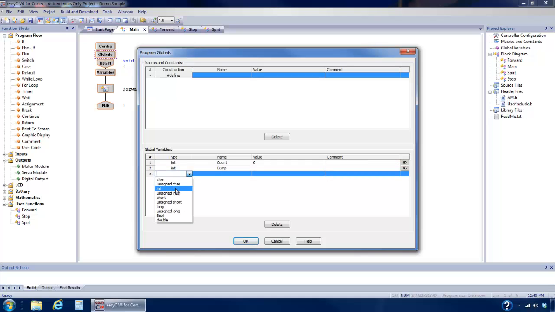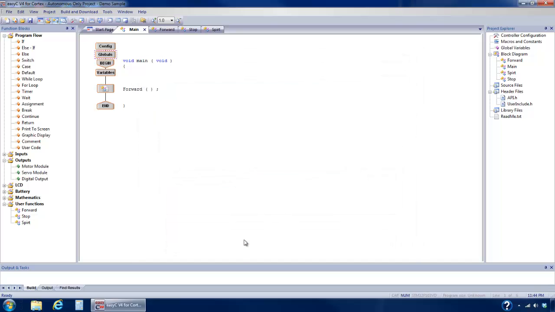This one will also be of type integer, and the name of this variable will be limit, because it is going to store information from a limit switch. And again, I do not have to enter a value because it's just going to be taking information from the limit switch. These are my 3 variables that I need for the program, so now I can move to OK to accept them and move on to the next step.